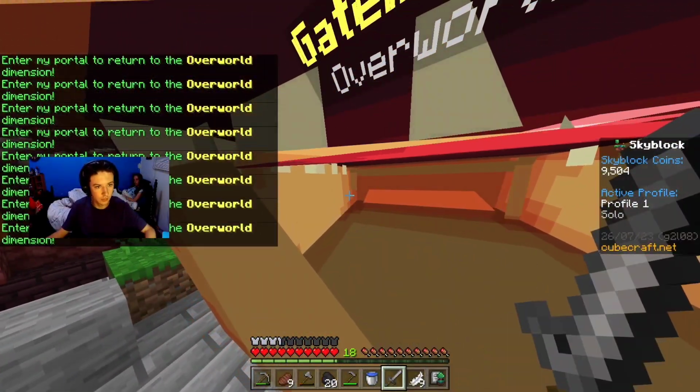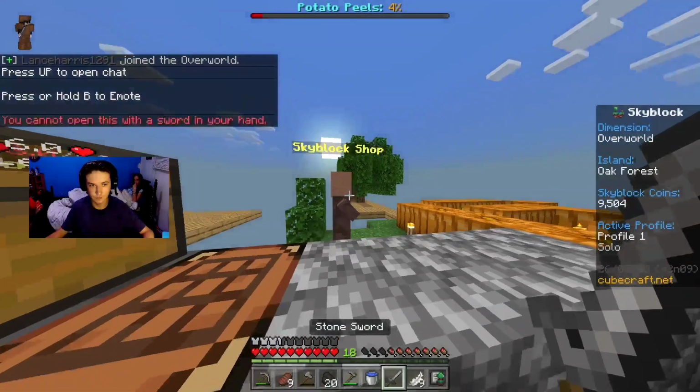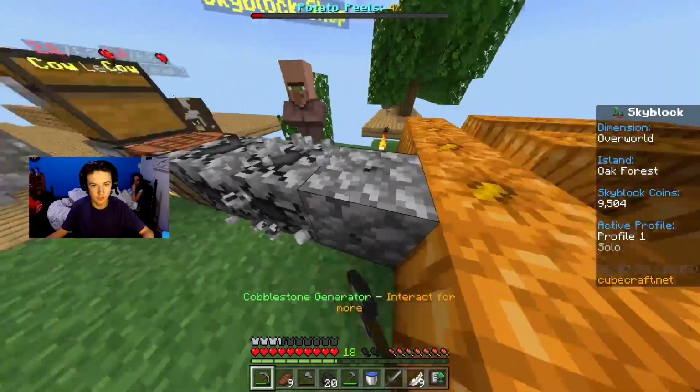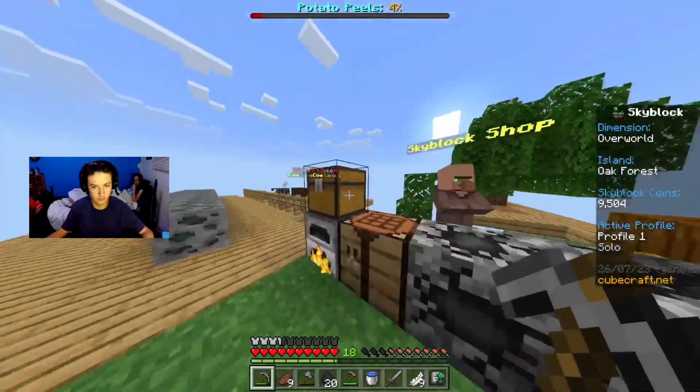And yeah, okay. I didn't know I had to go through the portal. Yeah, I didn't fall off this time. I think I just saw a cat fall off though.